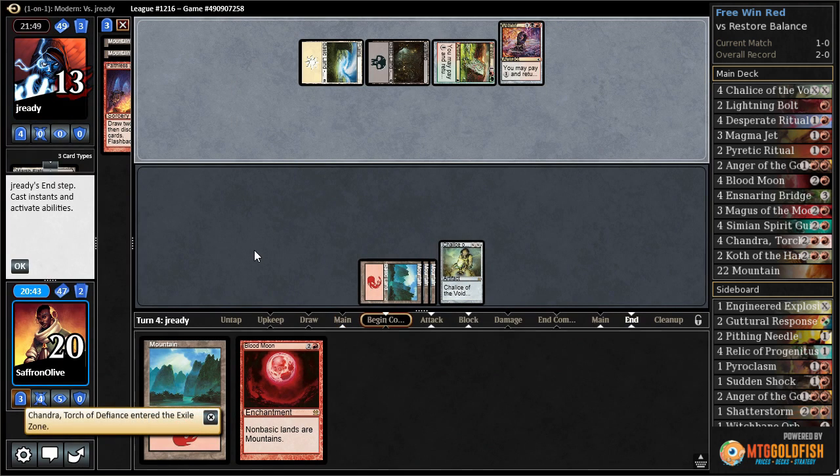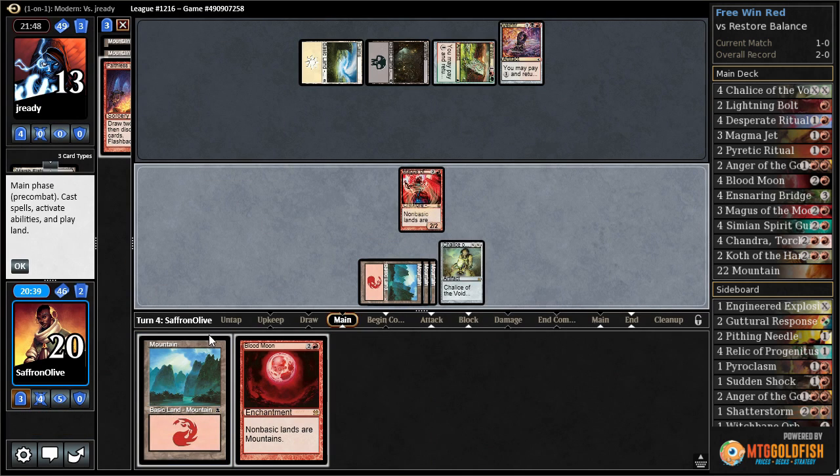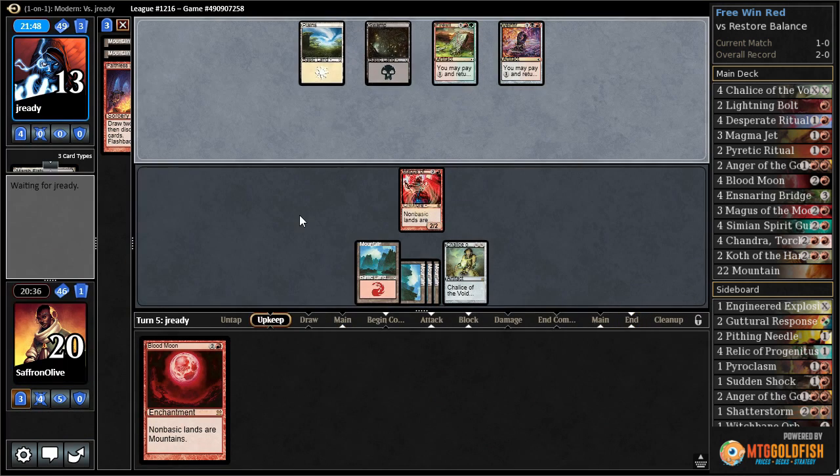Based on what we've seen from our opponent, playing Blood Moon doesn't seem that important. Anguish Unmaking takes down our Chandra. Opponent's down to 13 though. Well, let's Magus of the Moon, play a Mountain, pass the turn. Magus of the Moon is at least an attacker.